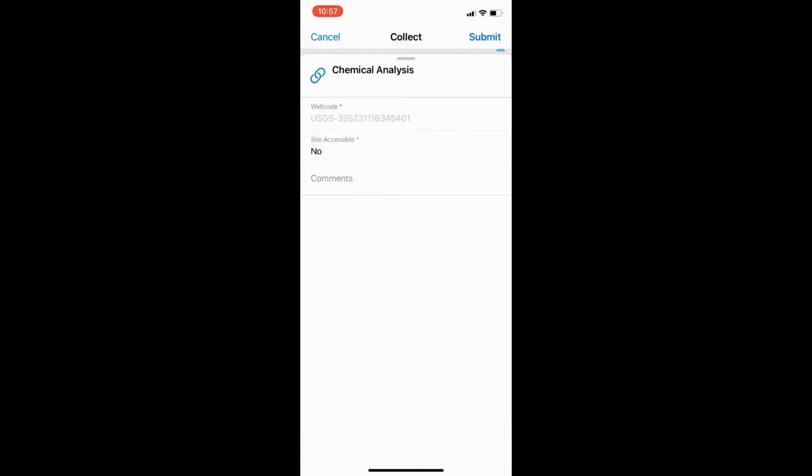you'll notice that I get a comments field that's displayed where I need to specify why I can't get in and perform that. But if I say yes, I now see information that allows me to capture all of that specific measurements and complete the inspection. And you can see those are expandable and collapsible groups, so I can manage the form.